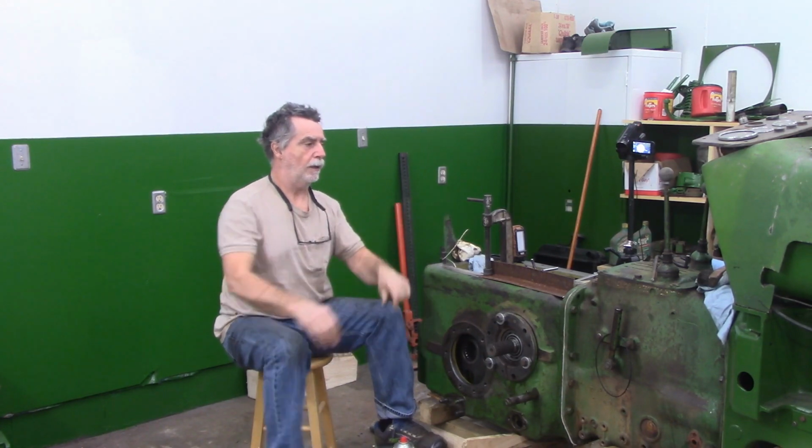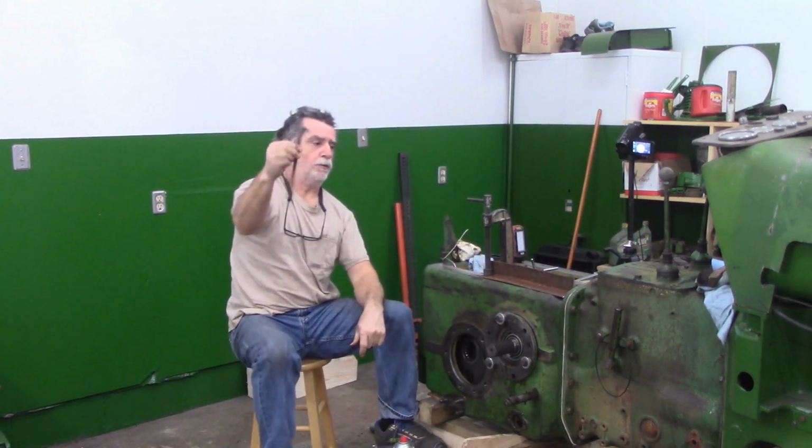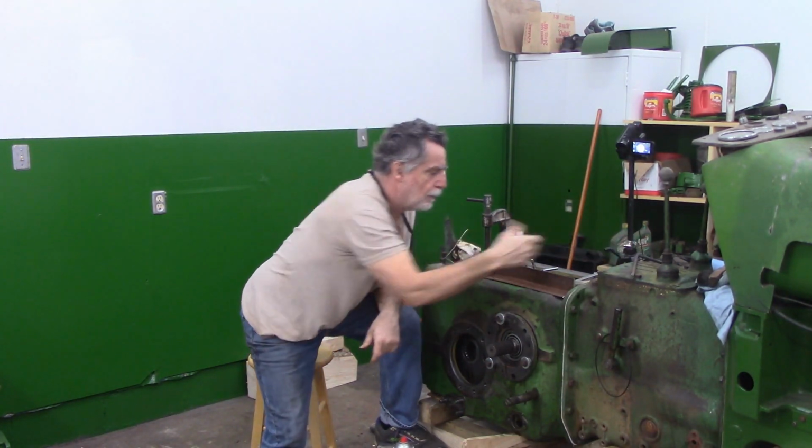Initially, I thought it was that little hook tool that I made to support the whole differential while you're fooling with it.